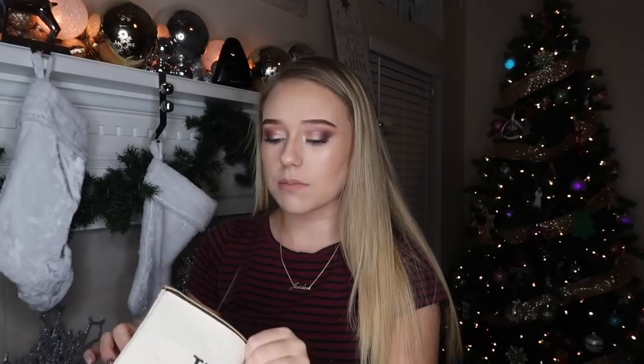First thing is this little 'Hello Beautiful' bag. This was only one dollar from Dollar Tree, and I think this is a steal. You can put it in your purse, you can put lip glosses, makeup, tampons, medicine — whatever you need in this little bag. It's literally so handy and it'll fit right inside the stocking.